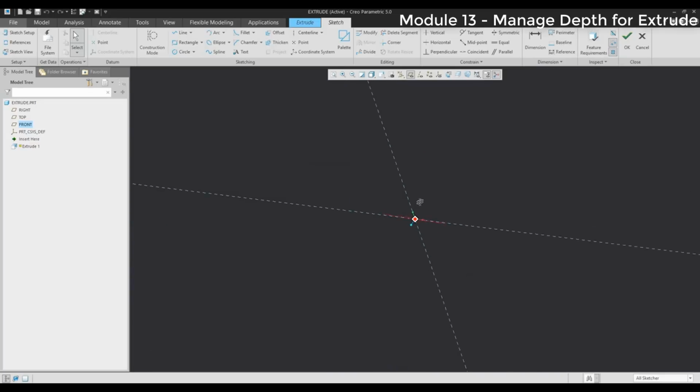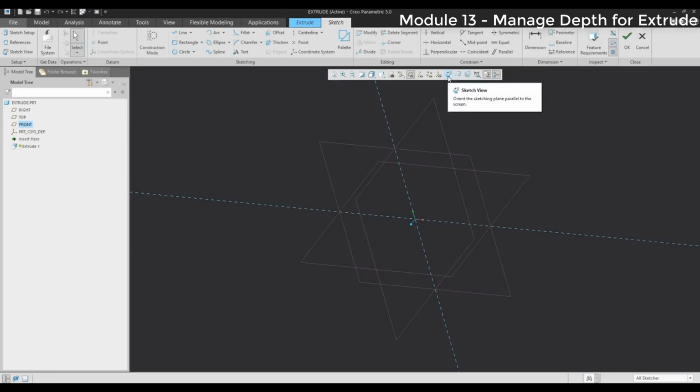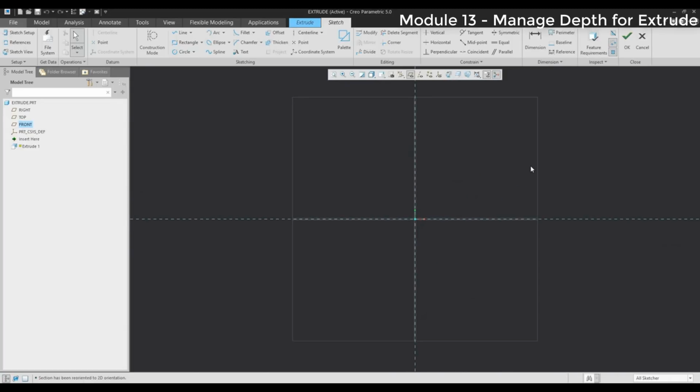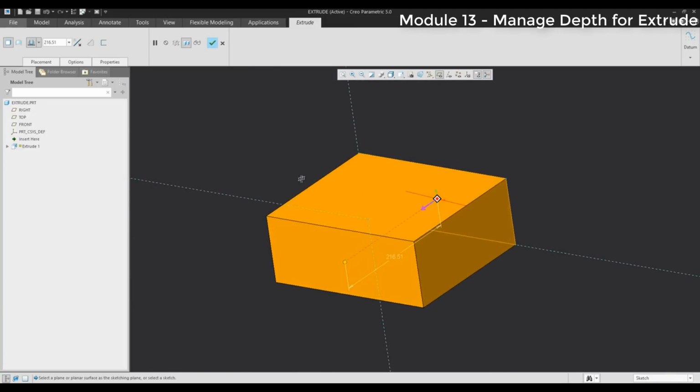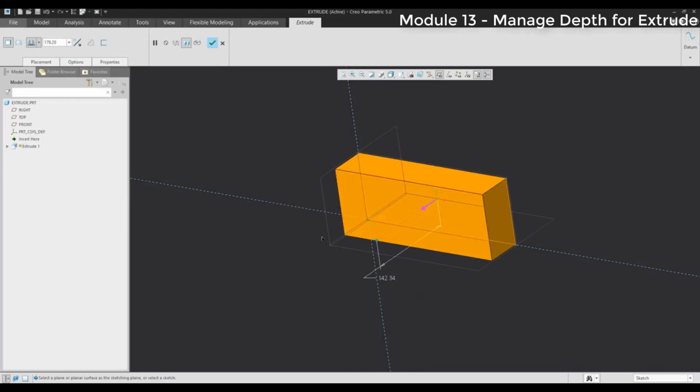The system will always orient in 3D as a default. So if you would like to jump to 2D orientation, you can select this sketch view icon and the system will orient the sketch to 2D. If I create, for example, a rectangle, you can see the system automatically creates the dimensions, and it's possible to set some custom new value, and the system automatically regenerates the sketch. For confirmation, OK, and the system will jump again to 3D.